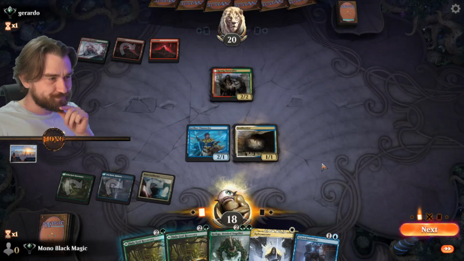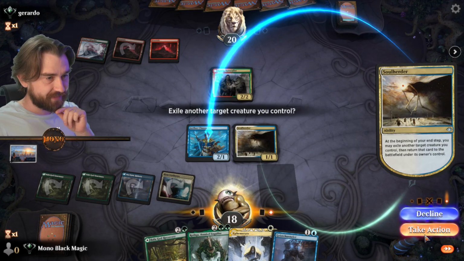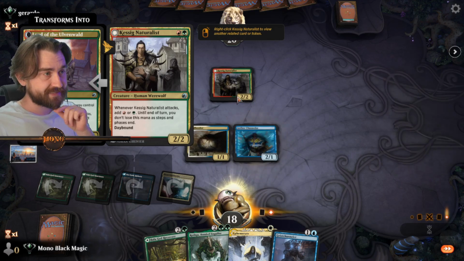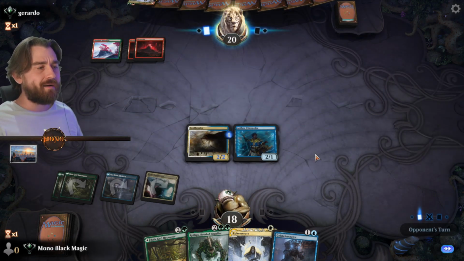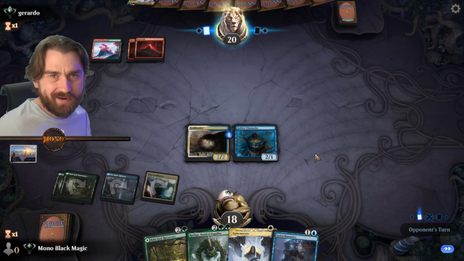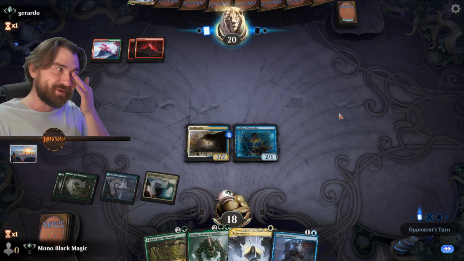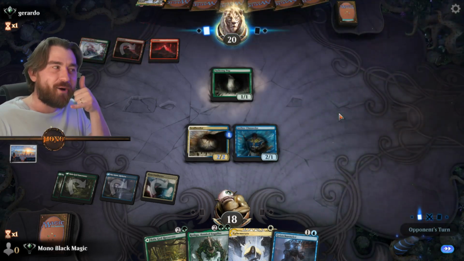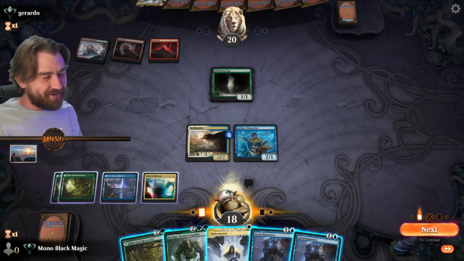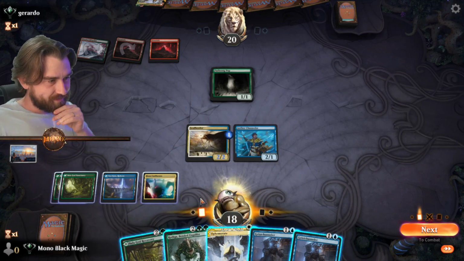That's why I kept going. Okay, Solar, yep. And this on the tappers, this on the no attackers, and this on the yes, Solar. That silly Kessig Naturalist, he's gonna be back for more. Scariest guy in the universe. Oh my God, my lord. My freaking lord, this is insane!